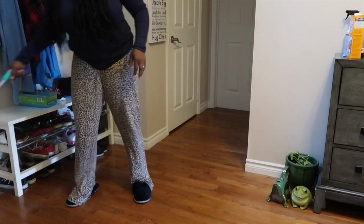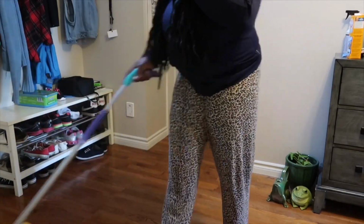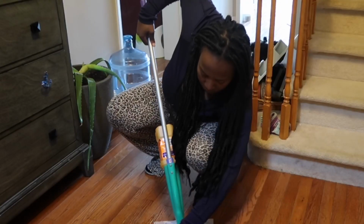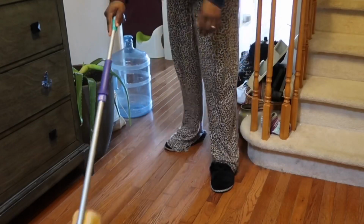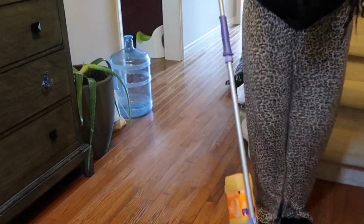So about this area, this area can use a lot of TLC. You're gonna see a basket that I have in a corner coming up that is just being used to collect all the things that I'm trying to get out of my house that I'm no longer using because of my new minimalist journey. I am just trying to maintain a cleaner house and just less clutter.